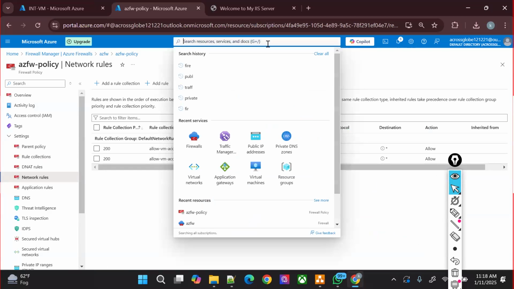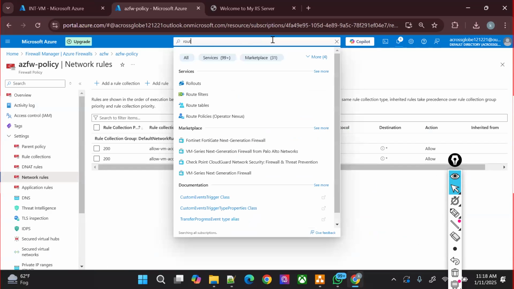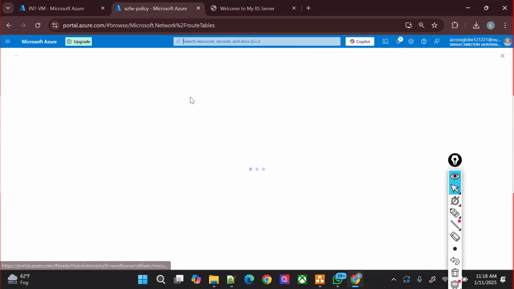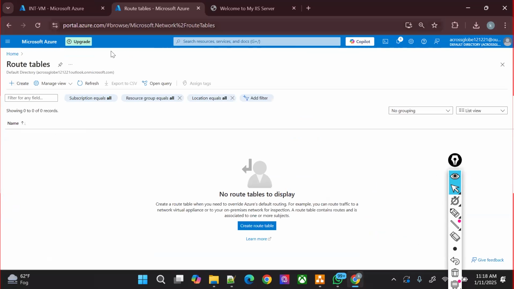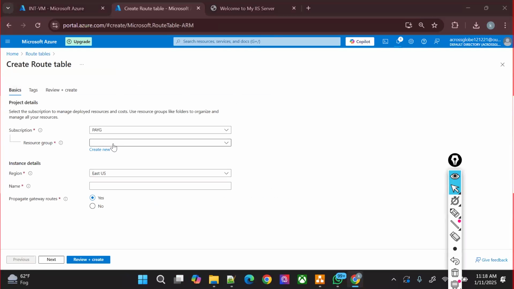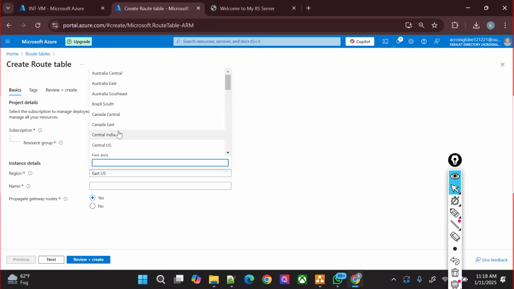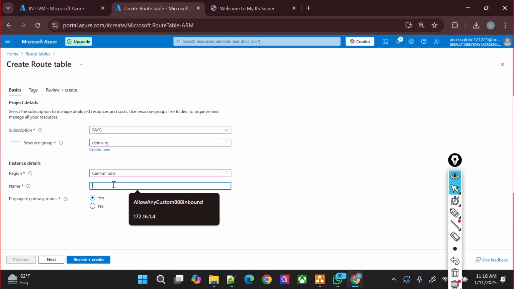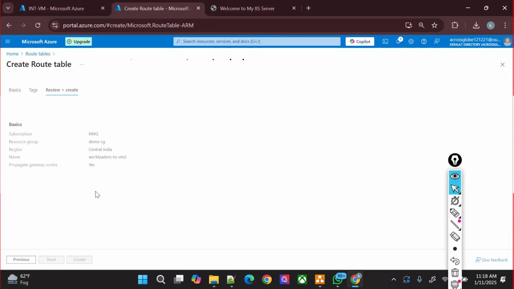Let me go to my UDR, click on route table, search for route table, click it here, click on the route table. I'll put it inside, in Central India, and then I'll call it VM1, which is the workload VM, to VM2, right? Next, create.